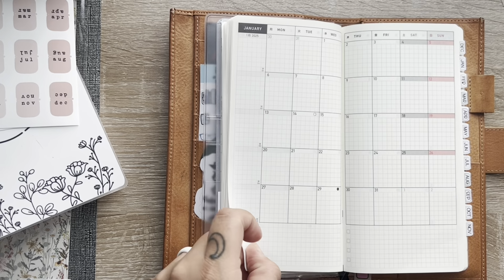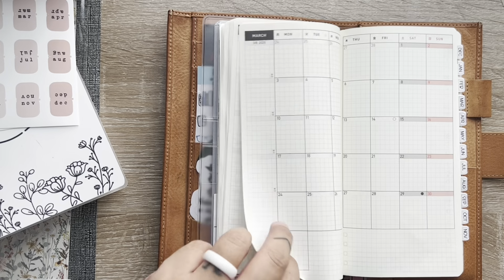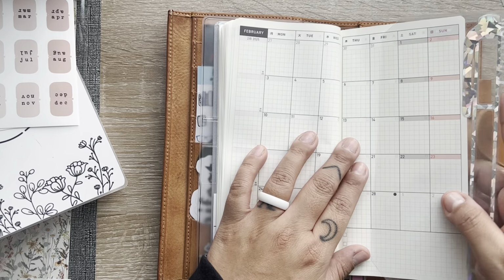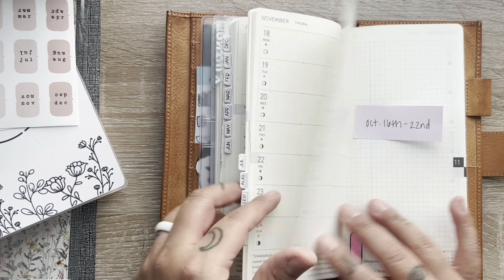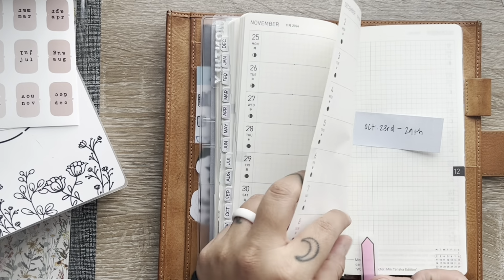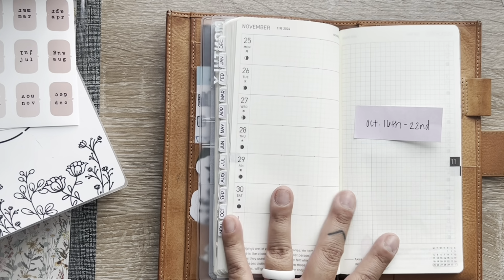and yeah, I'm just gonna stick this here because this is probably where I'm gonna start it. So I'll just place that there. I'm gonna put monthly there, and then the weekly I will just stick right here where I'm more than likely gonna start it. Let me stick this in the back for now. That's that one.